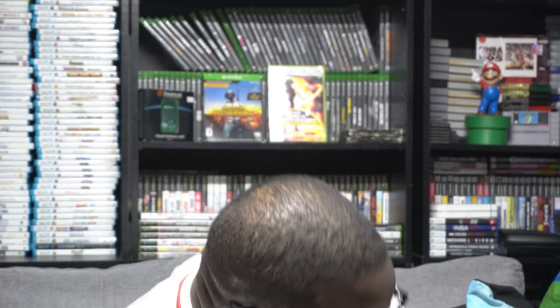You can't even see the stack, like they are high. So it's a lot. We're gonna go through them fast. We got Crash: Mind Over Mutant, Pikmin 2, that's a banger. We got Shrek Forever After. I'm trying to keep it organized, guys. We got Dance on Broadway, Real Heroes Firefighters, Emergency Mayhem, Casper Scare School Spooky Sports Day. We got, what is it, Secret Files Tunguska. Hope I pronounced that right.